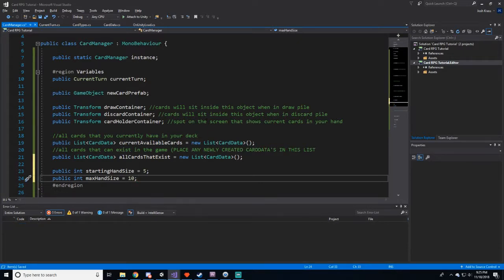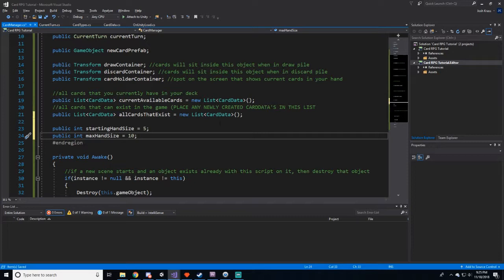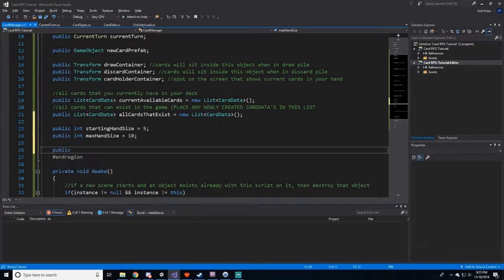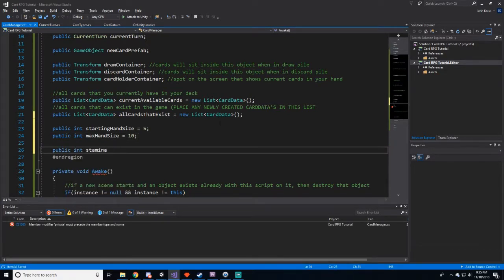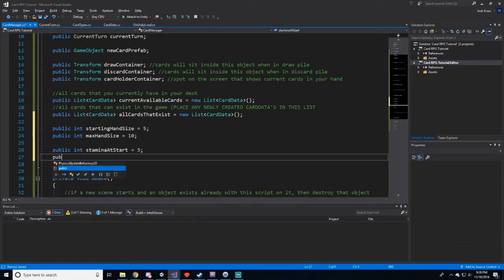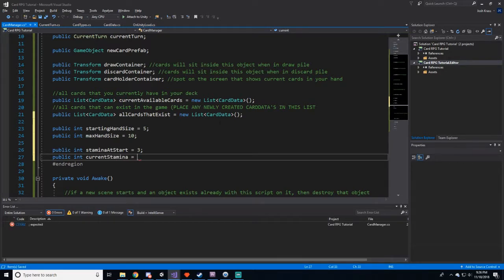Then we need also stamina, because the game exists with stamina. Cards cost stamina, so we need to set up that. So public int stamina at start, which is the stamina at the start of your turn. So that's 3. And another public integer for current stamina, which is the same as 3 for now, right?